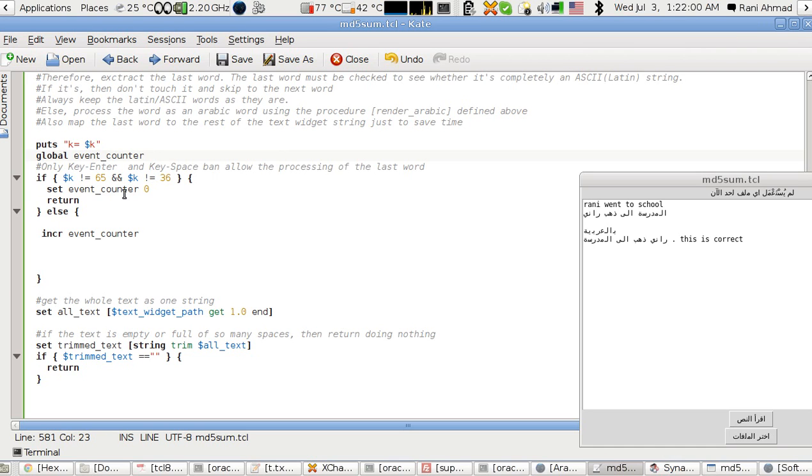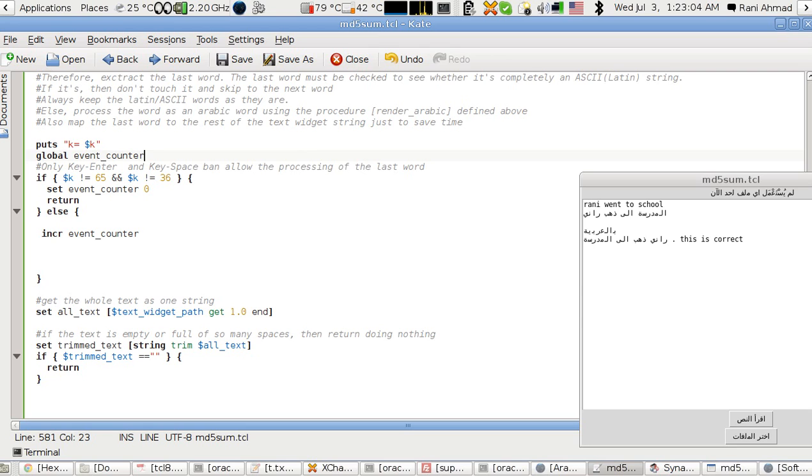But what you should do is just set this event counter to be always 0, because in the other way around, if it's a space or enter, just increment it. Later, if it is exactly 1, just do processing. If it's more than 1, if you press more spaces, the incrementing will go on in the event counter. In this way I'm stopping the space from doing any more triggers. I just wanted to trigger the reversal of the word and the rendering of the word once it is just one space, or one enter. Otherwise, just keep it as is.